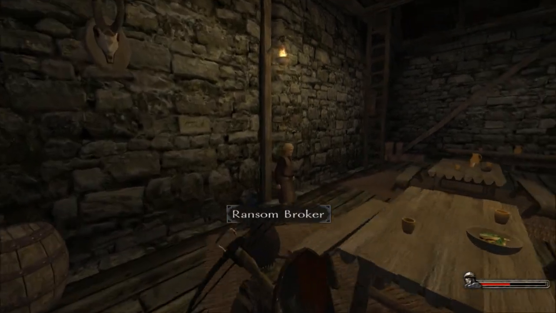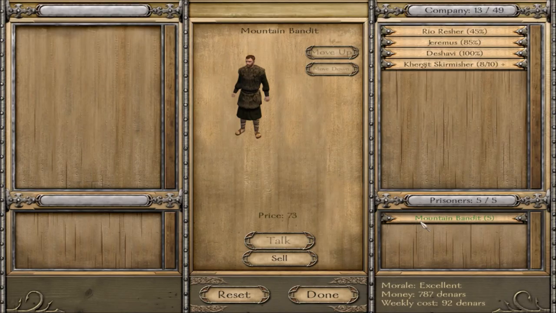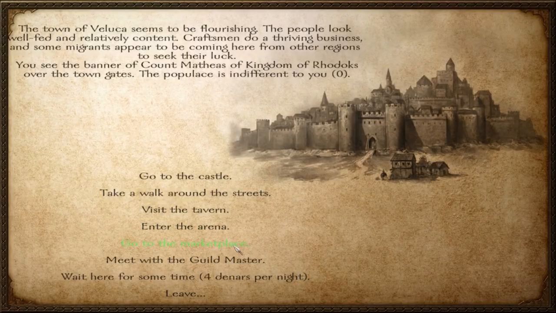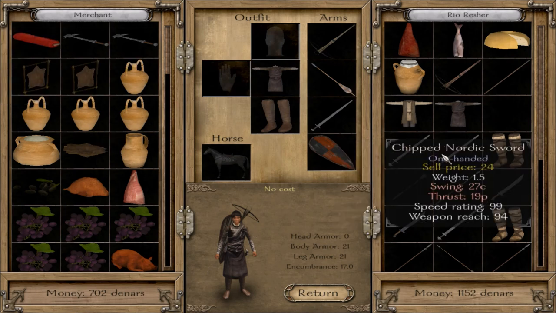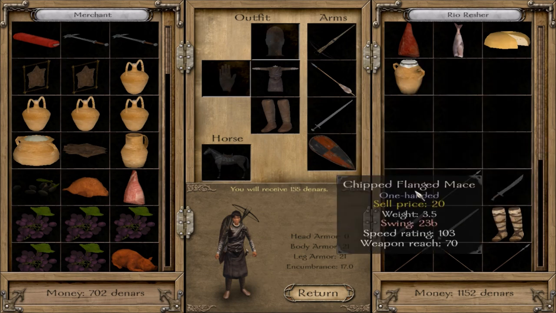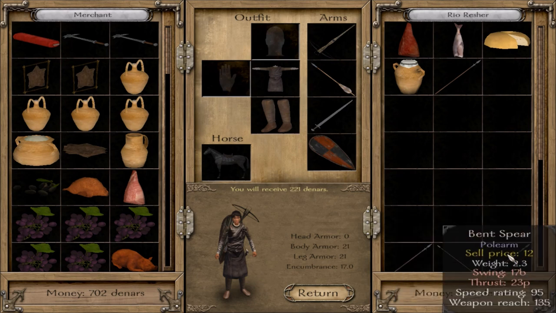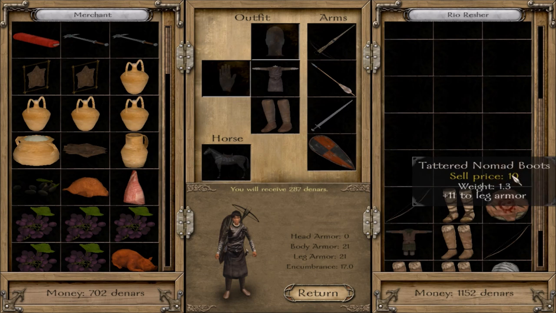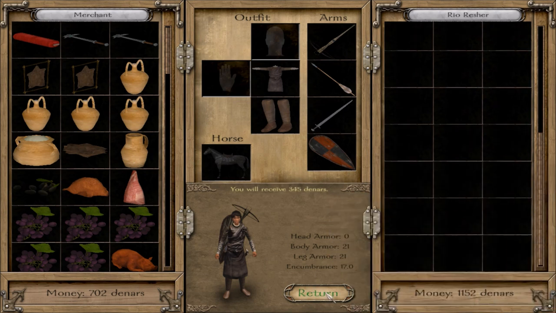Ah! Ransom broker. Good, good, good. Yep, let's sell these boyos. Then we head over to the marketplace. Velvet. Sell the rest of this crap. Might hold on to that one. Bent arrows, no, no, no, no. Good.